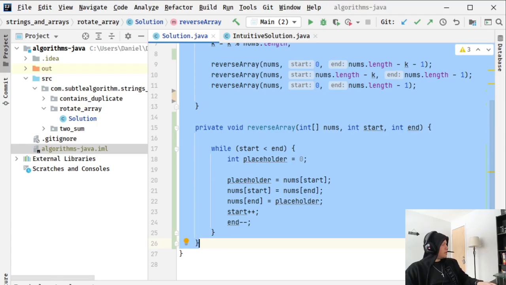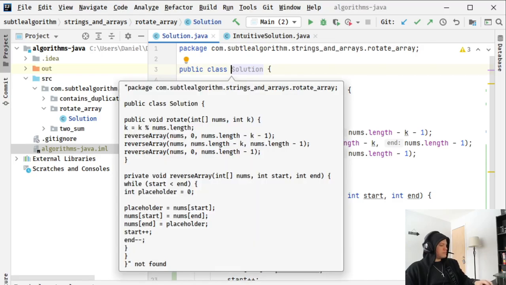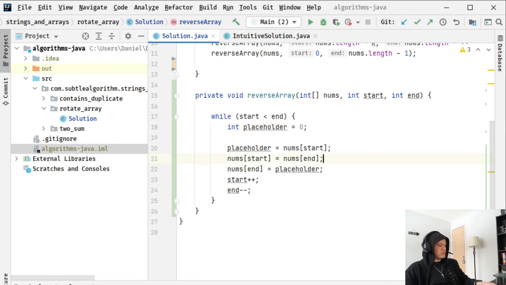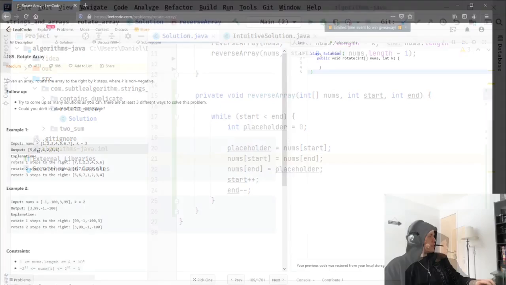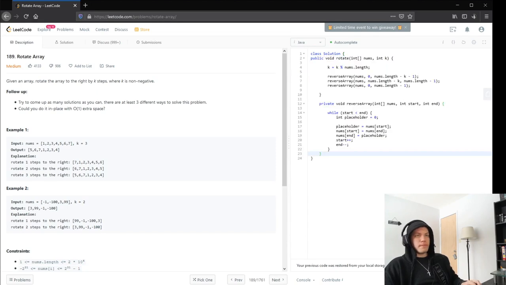Let me see here. There we go. So now I'm going to copy over all of the code that we just wrote.